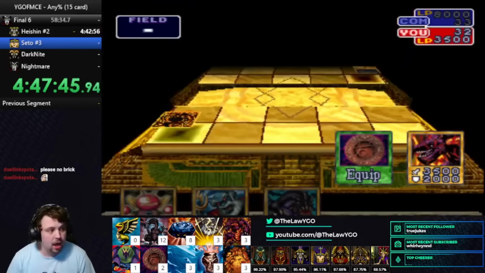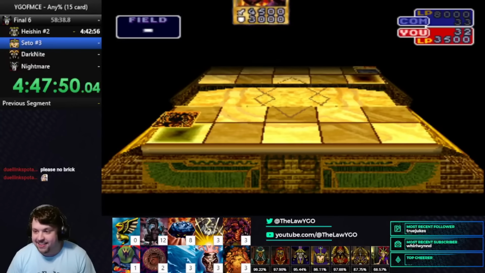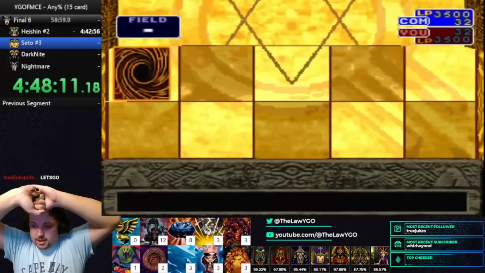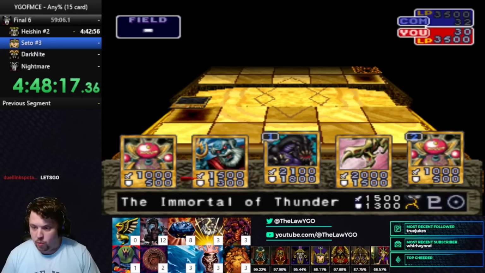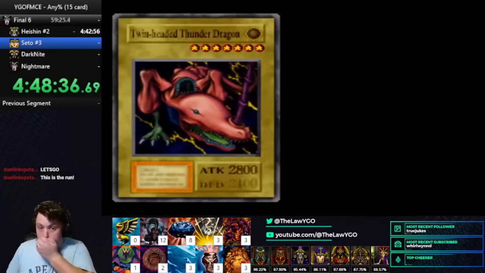Oh my god. Guys, this is it. This is the run. This is the run! It all comes down to his next play. He plays a monster face down and passes, notably with a moon star sign. This clues us in that it's not another Ultimate, and we are now 2 swings away from lethal.